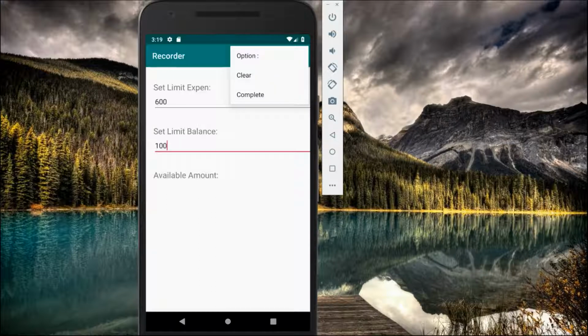After completing the input, open the Setting menu and click the Complete button. We can see the available amount after reducing the limit balance. If the user's available amount is less than zero, they will be reminded that they have overspent.